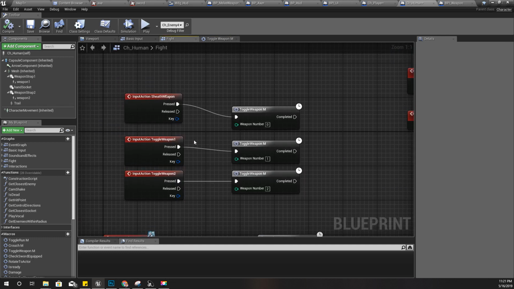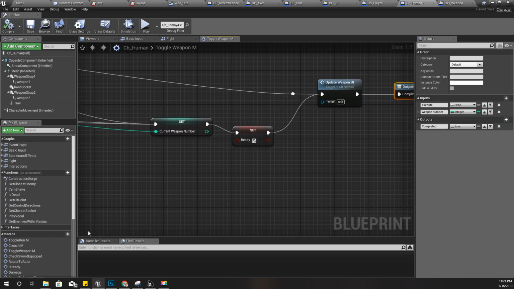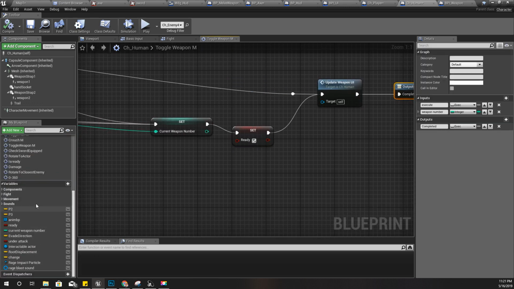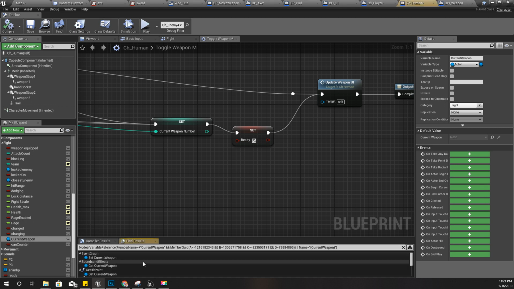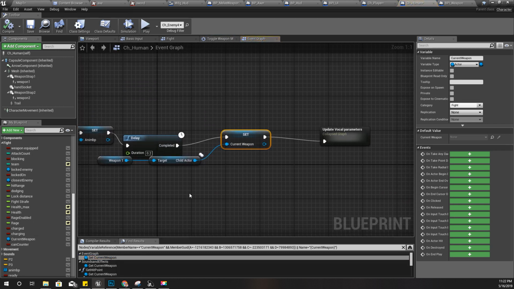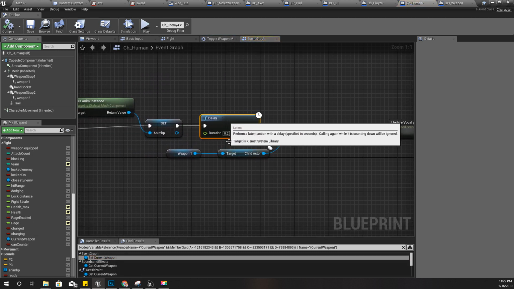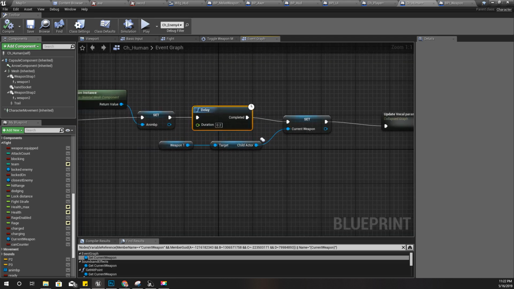And it happens here. Update weapon UI, current weapon. So let's see. I'm setting the current weapon here.